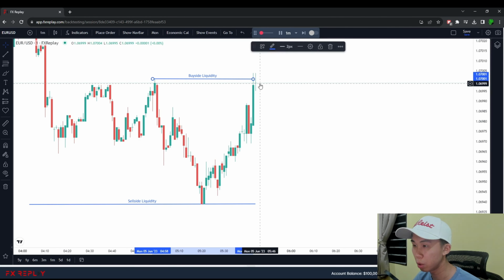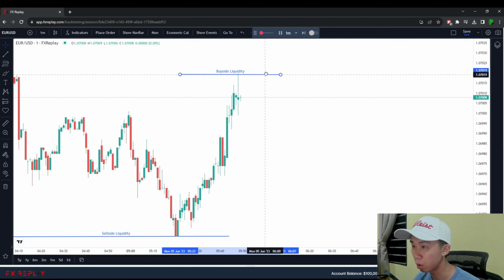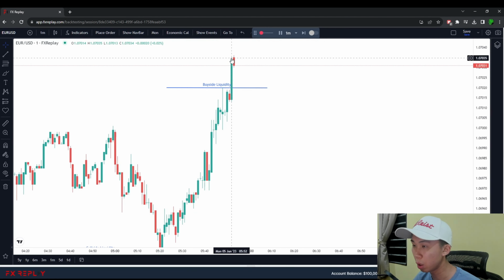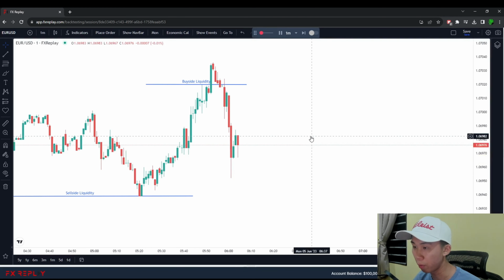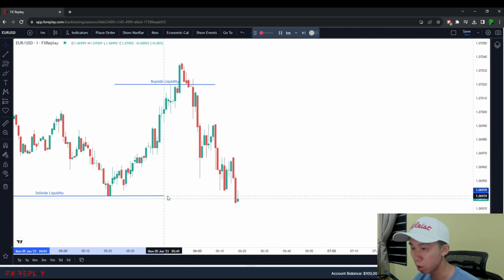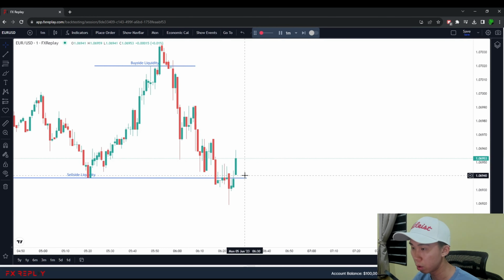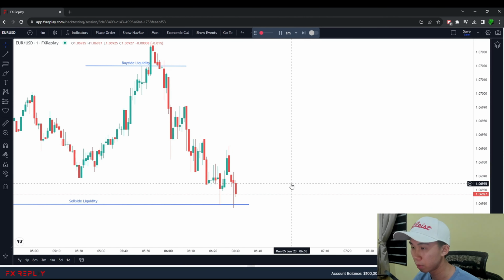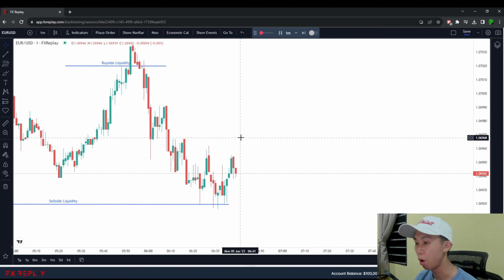Let's see, this was our new buy side, and look, price tapped into it, went back even higher. This is our new buy side, tapped into it, reversed. Wow, very strong everyone, very, very strong. We can see how powerful liquidity is. Now, tapped into this one, and let's see what happens. Went down more, this is our new sell side. Taps again, went up a bit, tapped again, went up again. Very powerful. So I hope everyone has understood what buy side and sell side liquidity is.